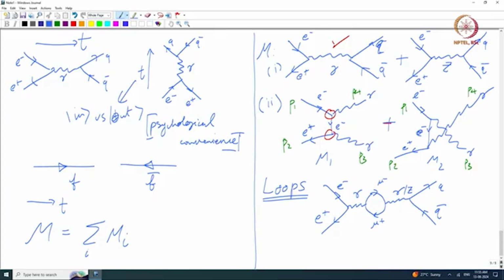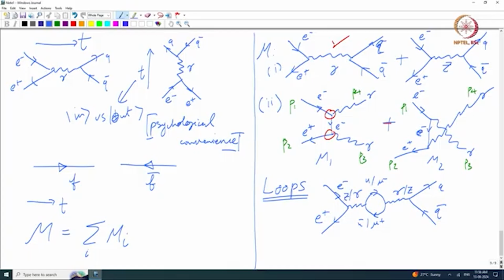Okay. In that case it is not just mu minus mu plus, right, a photon can split into say an up quark and an anti up quark and so on. The photon can connect to any fermion anti fermion pair as long as those fermions are charged under electromagnetism, correct. So, there seem to be an endless number of possibilities that you can draw here, right. This could also be a Z on the left hand side, for instance, correct.